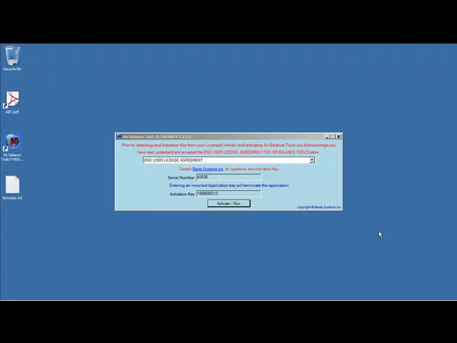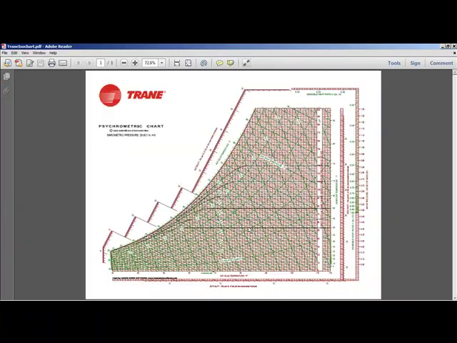In this video, we're going to show you how easy it is to do some psychometric calculations to determine your system performance. First thing we're going to do is take a look at a psychometric chart. This is a trained psychometric chart, and it's a representation of a pound of air at sea level. You have these lines that run all the way across, and these are the BTUs per pound, and they are along here and along here as well.